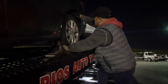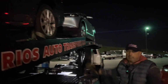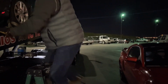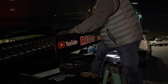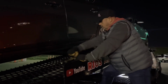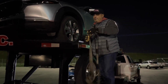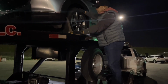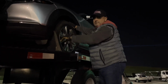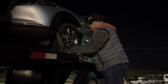Is it more difficult to do this in the dark? Well, I made a mistake by not bringing my beanie with the flashlight. It would have been so easy. So, to answer your question, yes, I do. Because if you don't know your trailer, it'll be very difficult to do this in the dark. It's not bad, huh? Look at all this space. For being an SUV, sometimes the bumper sticks way out there. It's a small SUV.